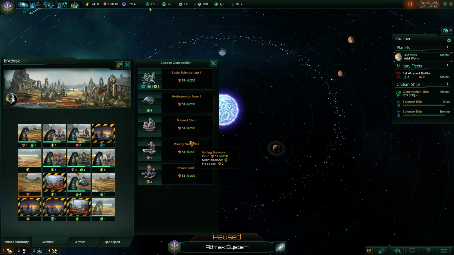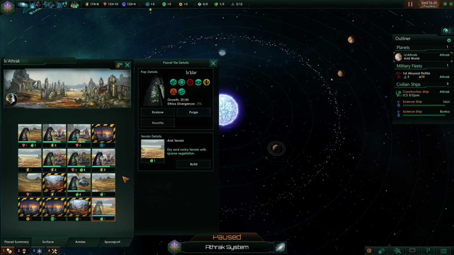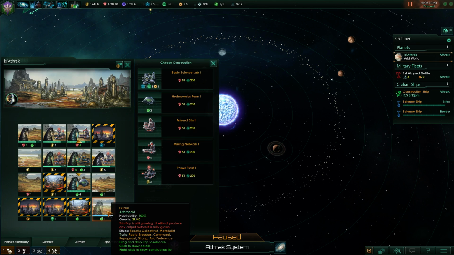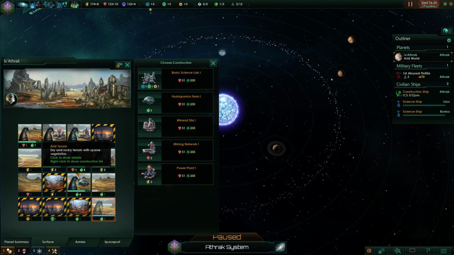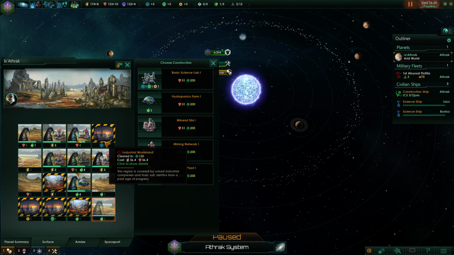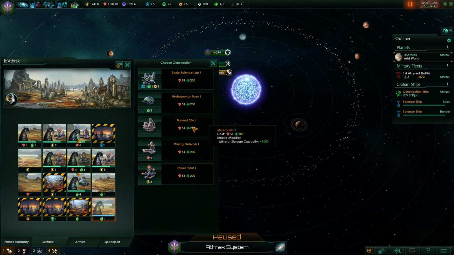We will build a farm area. I know I'm just kind of talking to myself as I talk here. We're going to build a hydroponic farm here, so that'll give us 3 food. So when we suppress the food here to get the mineral, it will offset the loss.